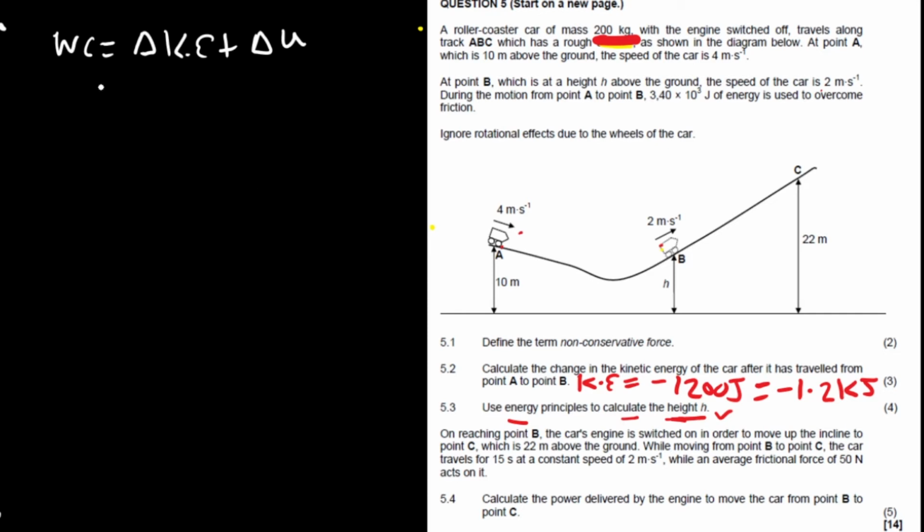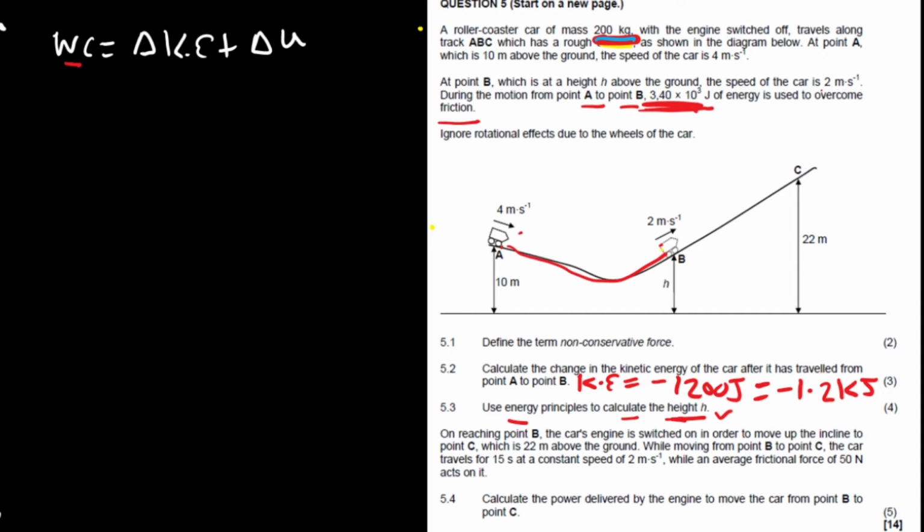Now, do we know the change in potential energy? They give us here. Look, they mention from A to B, this is the energy used to overcome the friction. Remember there was friction here. So to come all the way, there's going to be a change, but this is work done. So these are work done given. So my work done I do have.